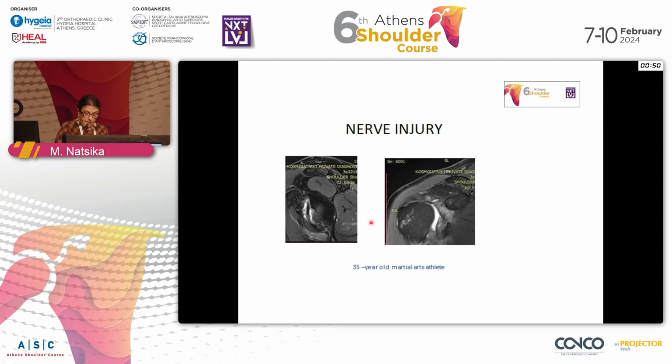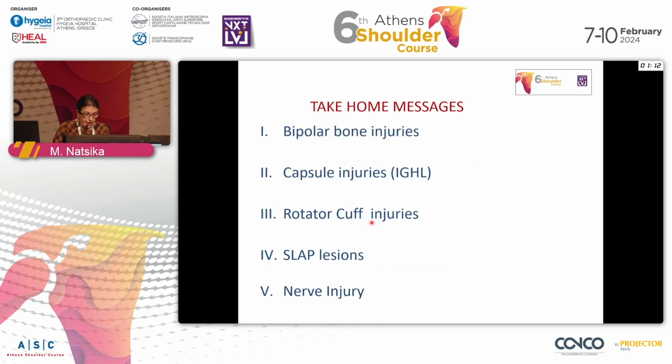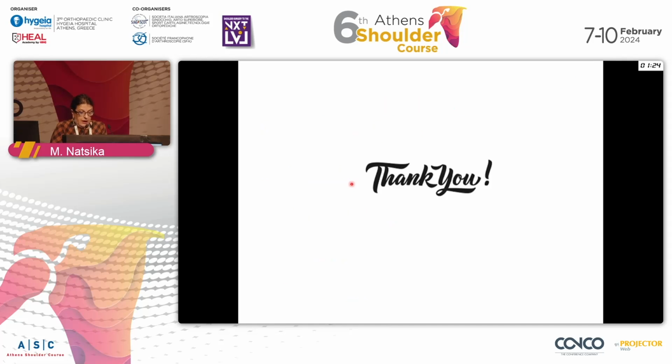And there is an opinion, I don't know whether you have seen this, about isolated atrophy of the teres minor. Sometimes we are told to ask people whether they have had a previous dislocation. So these are the take-home messages: to have a look at all these components and to have an accurate diagnosis. I thank you very much.